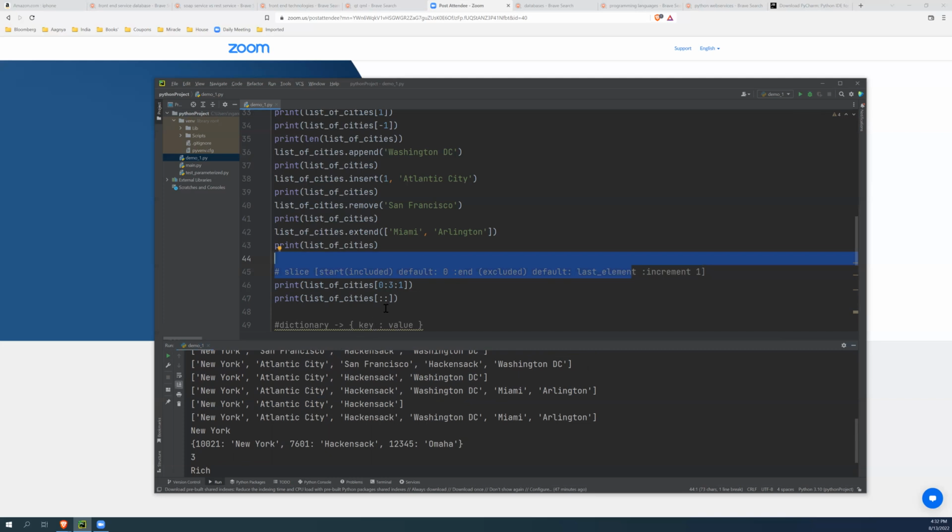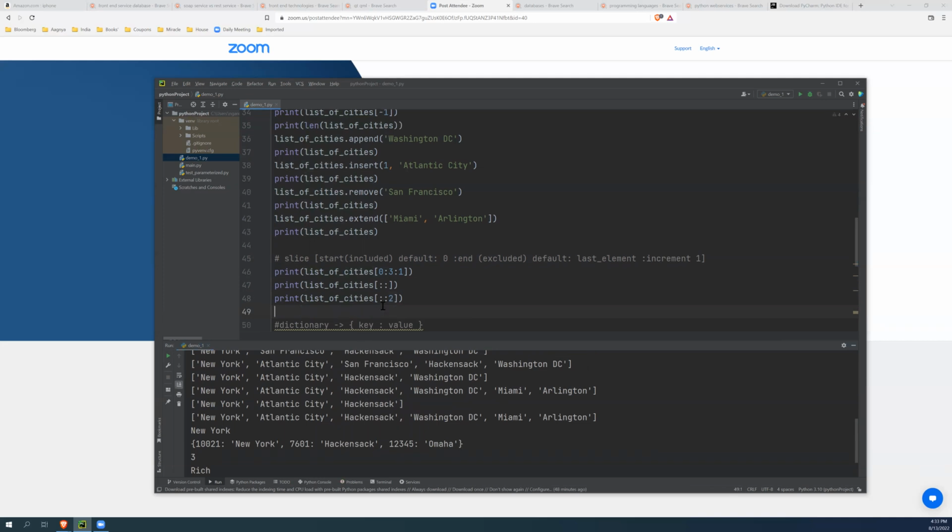Now let's say I want to print every alternate value. So I'm going to say print list of cities colon colon 2. I'm saying start from 0 because I didn't specify, the default start is 0, and because I said increment as 2, it's going to start from 0, and the next element is going to be the 2nd element, then the 4th element, and so on.